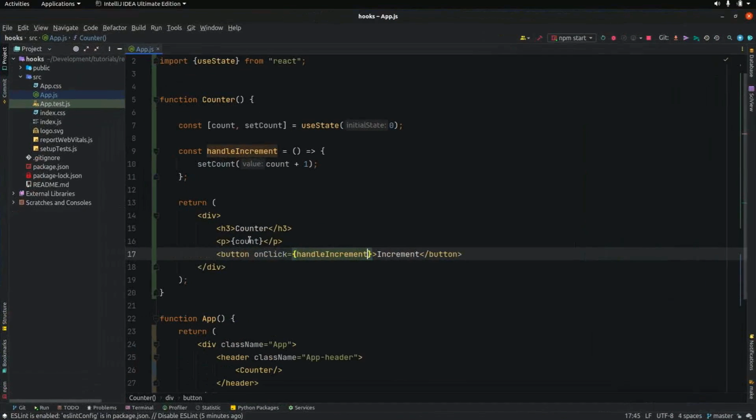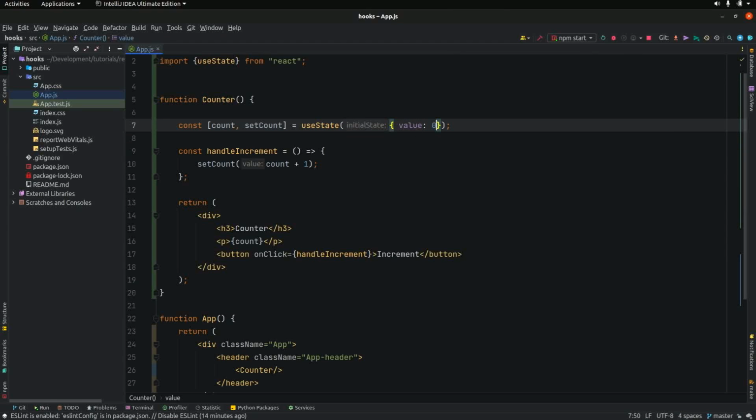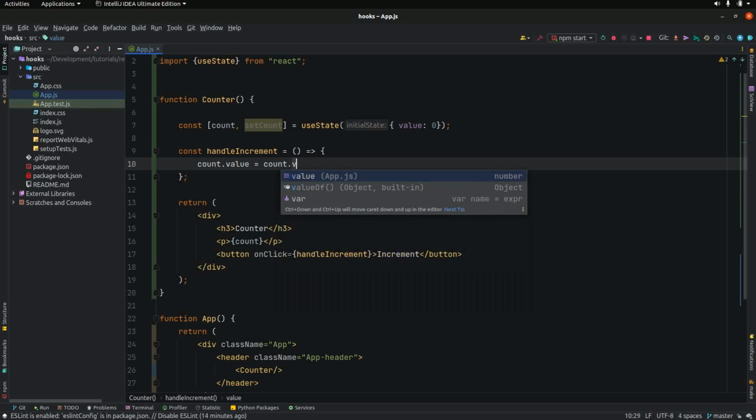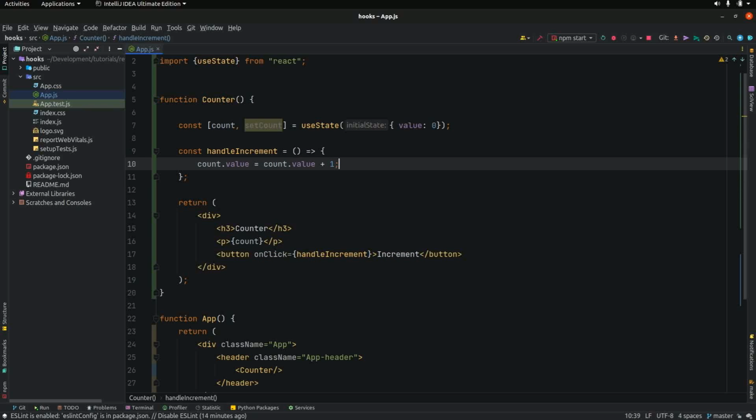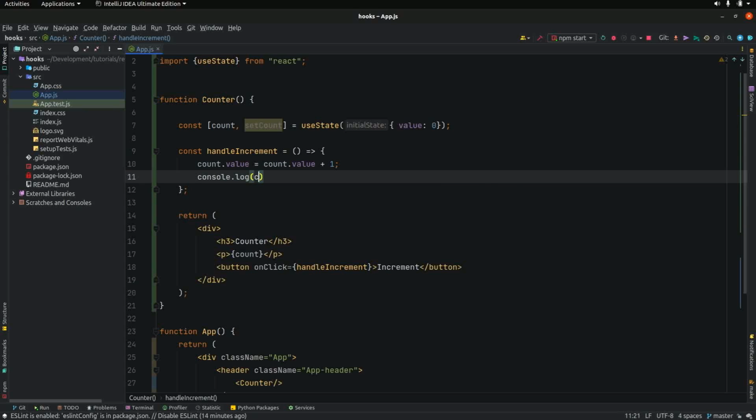And then go back to your IDE. Now in this case, we can't directly modify the count variable because it's a primitive value assigned to a constant. But if I were to change count to an object, then nothing can stop me from modifying the value directly. However, doing this will break the app. When we call a setState function, React will look at the current state value and the new one and update the state if needed. Then the component will be flagged for re-rendering.